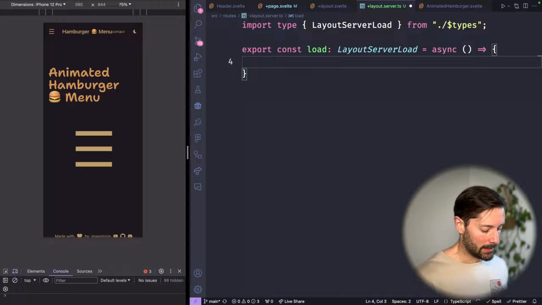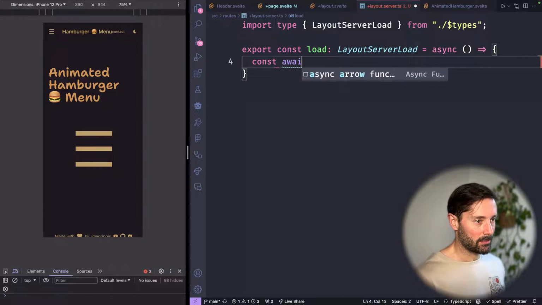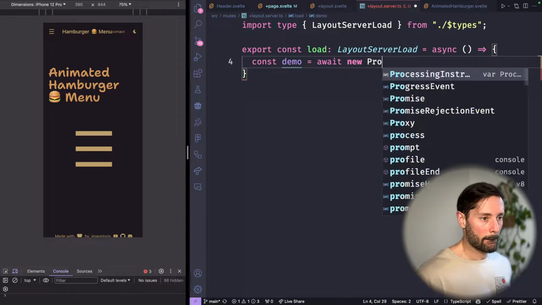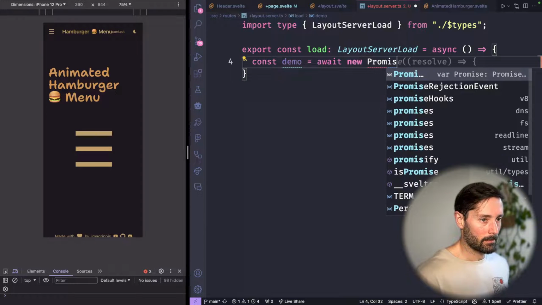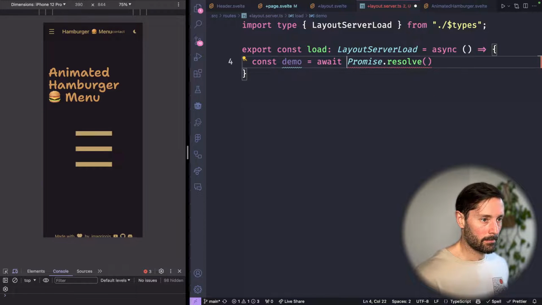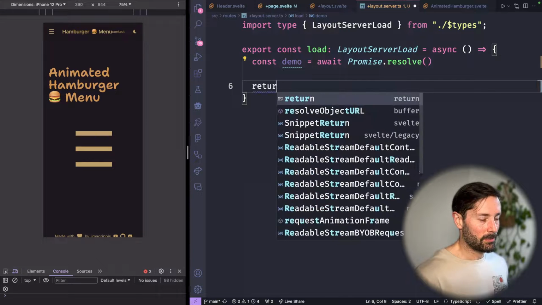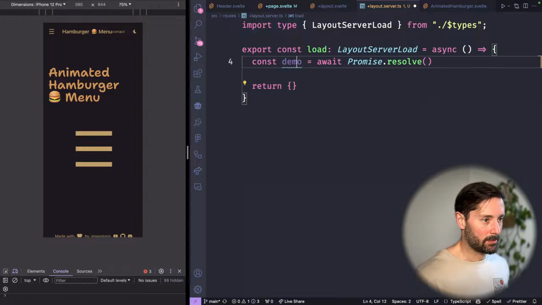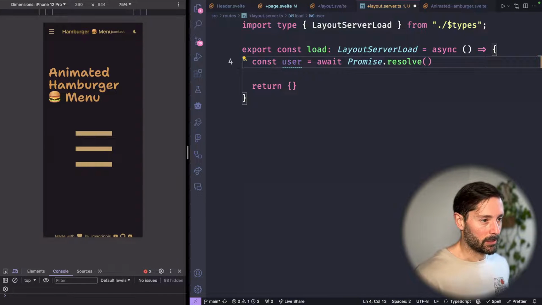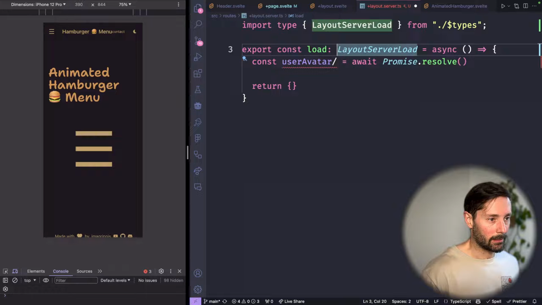Let's say just with this, and then you return some data, demo or user avatar URL, whatever.